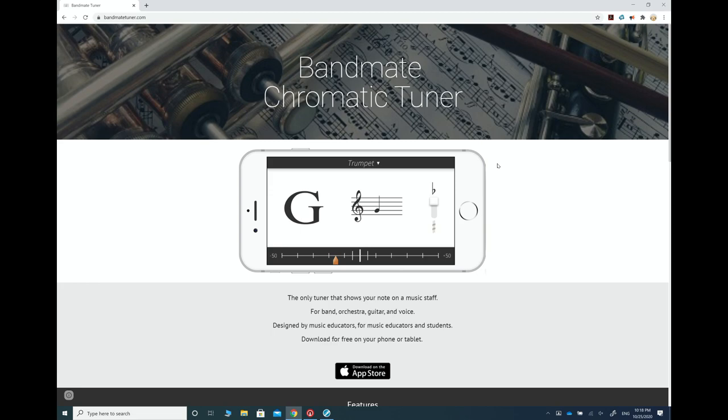So go ahead and go to your phone or tablet and download this free tuning app. This tuning app will help you tune any instrument. You'll see in a minute, I'll show you the menu. It has a variety of tuning modes for different instruments. The six that we're going to talk about today will be your violin, cello, flute, clarinet, trumpet, and trombone.